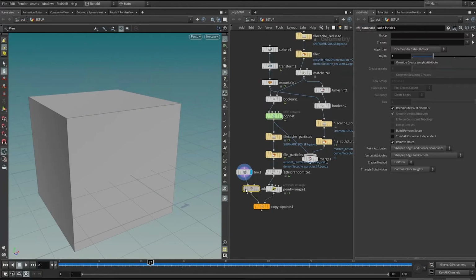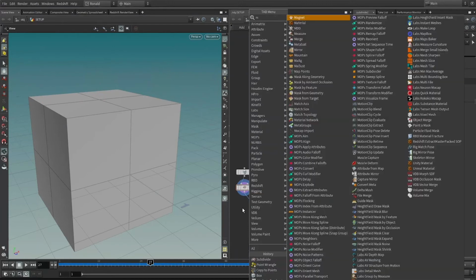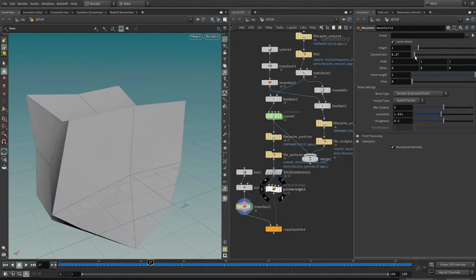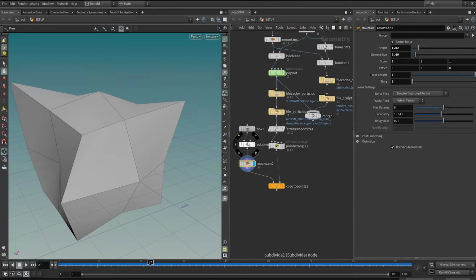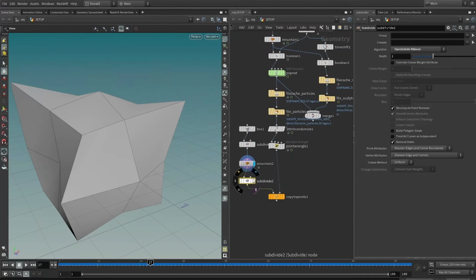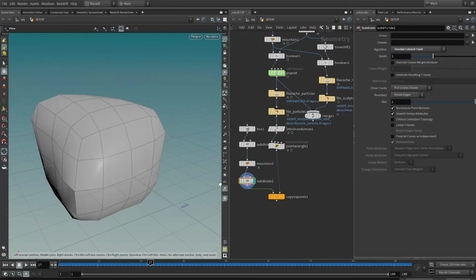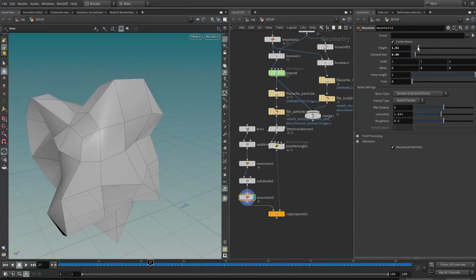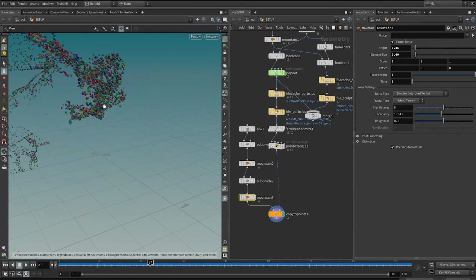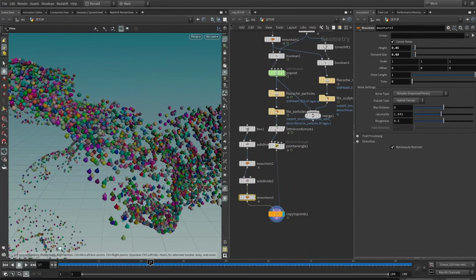and choose the bilinear operation here to just get some divisions without collapsing the geometry. And then we'll drop down a mountain just to give it some variation like this. And then I'll drop down another subdivide, and this time use the default Houdini Catmull-Clark over here, and perhaps drop down another mountain just to give it some noise again. And if we copy this geometry onto the points, we can see that it looks quite organic.